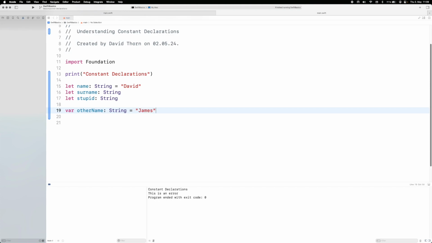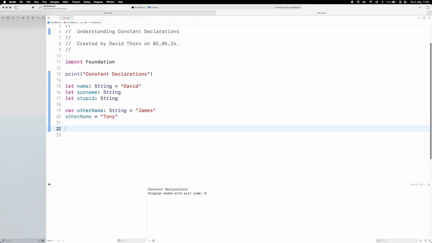Well, if we just say here other name is equal to James, and we just run this, we can see that we can say other name is equal to Tony, and this will build and run perfectly fine, because other name can be changed at any one time, because that's the whole point of it being a variable, right?